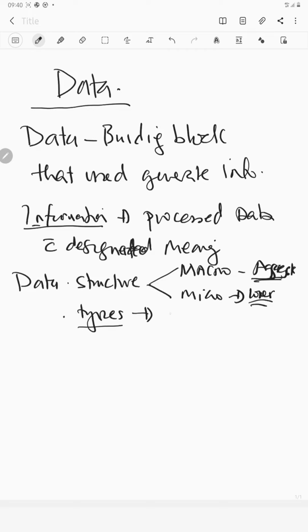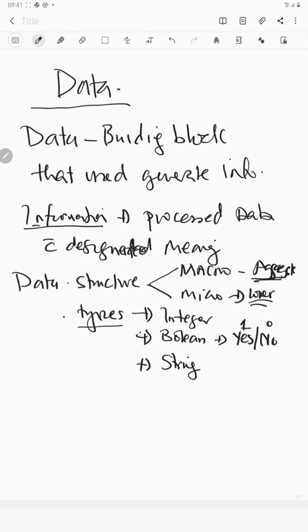So in terms of the data type, data can be defined as integers, and they can be defined as Boolean, which is a logic statement that normally represents data as yes or no, representing 1 or 0, or we can represent data as a string where you can put names of individuals, districts, etc., and at the same time you can represent data as bytes and bits.